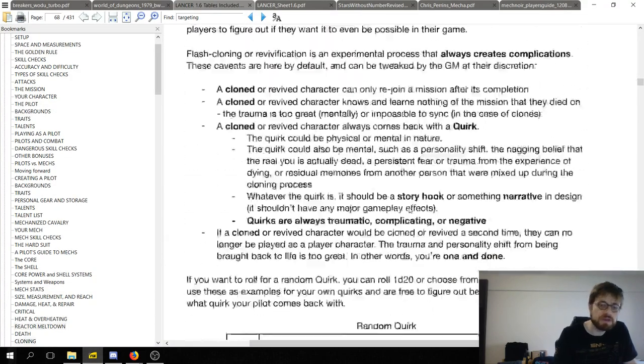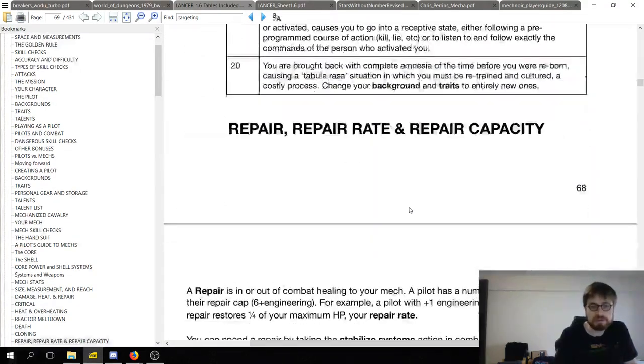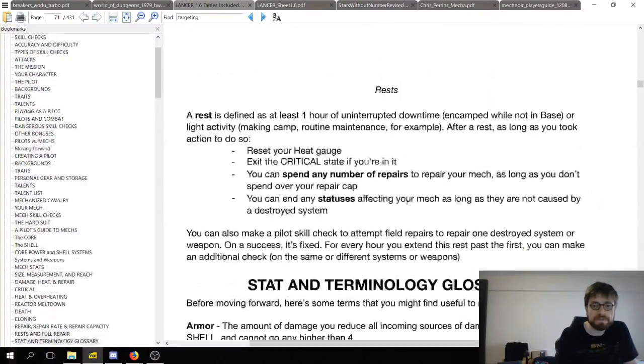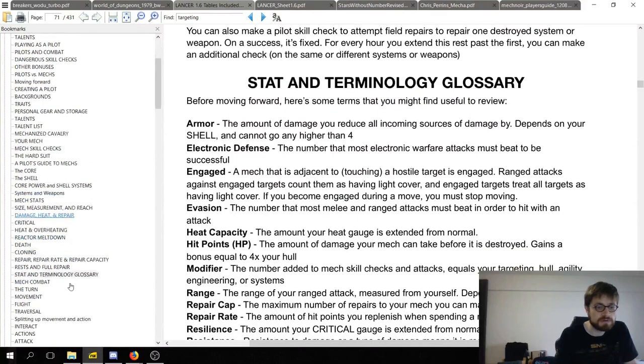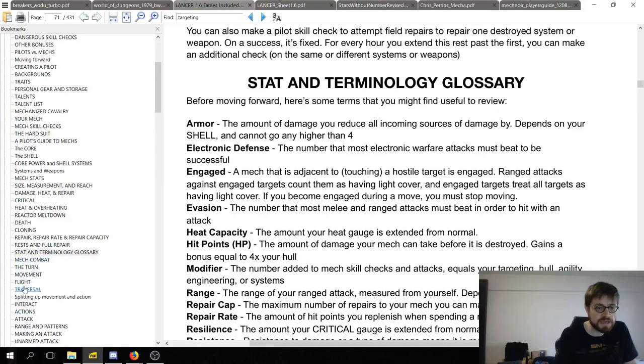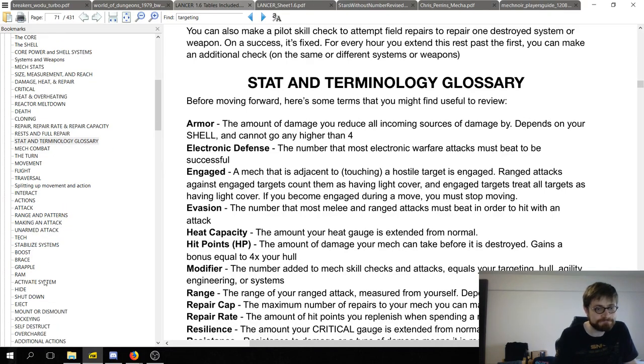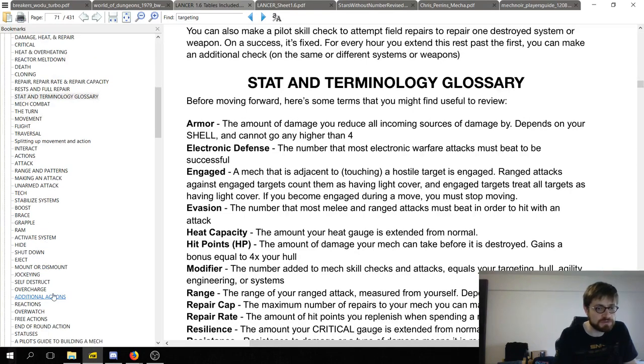Then there's death, cloning, blah, blah, blah. Repair rates. None of this is super important. Mech combat, flight, blah, blah, blah. I don't really care about that. Grappling rules.